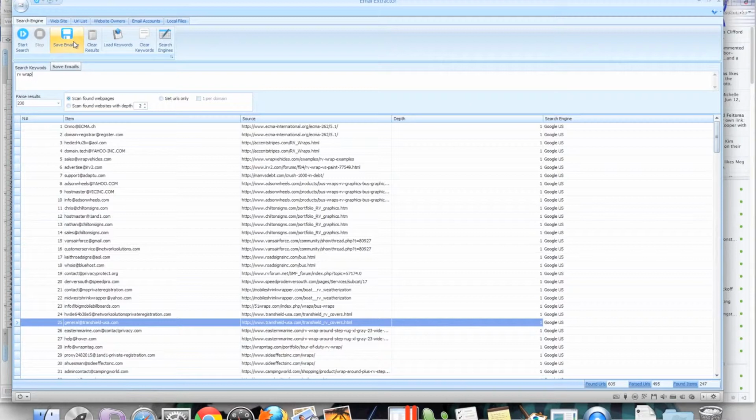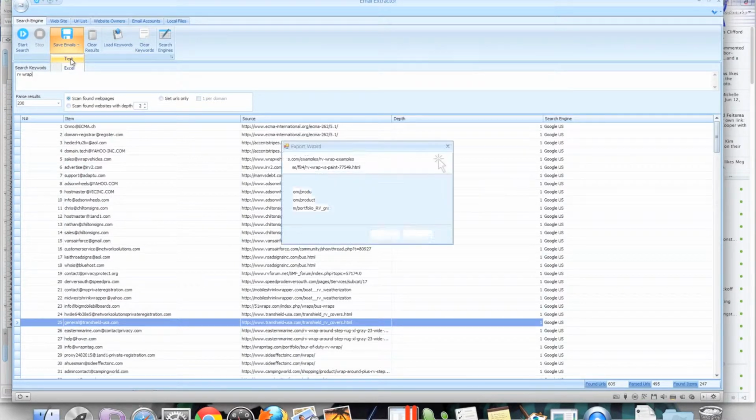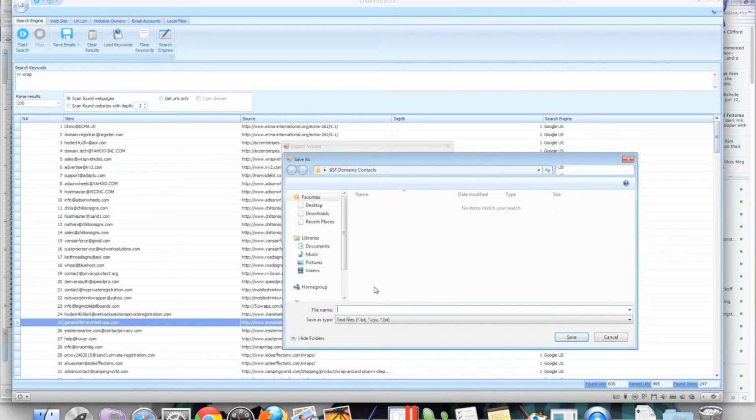What you end up doing is you click Save Emails. I believe if I had Excel on my Parallels window, I could click Excel and export to it, but I don't. I have Excel only on my Mac side. So I save it out to text. I choose, you'll probably want to choose at least email and source, and you'll see why in a bit, but I also choose search engine because I like to just know where it came from. And then you'll save it out as a text file. I'll typically call it based on the name that I'm looking to flip it for.